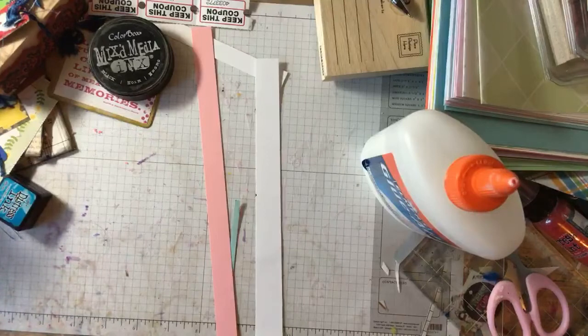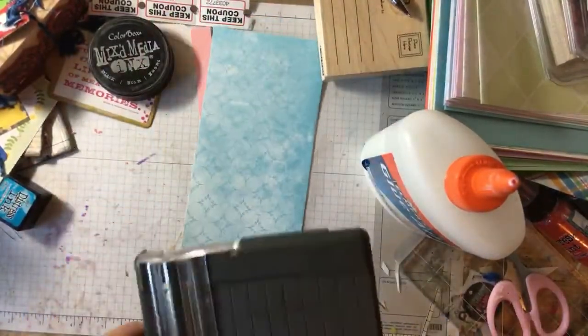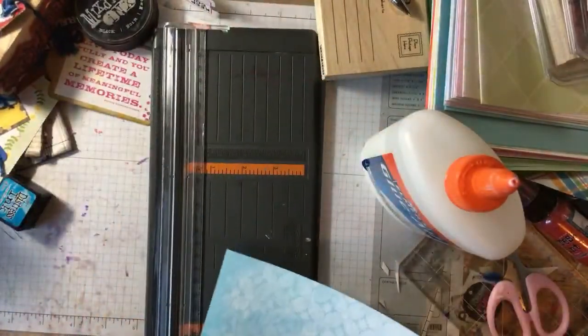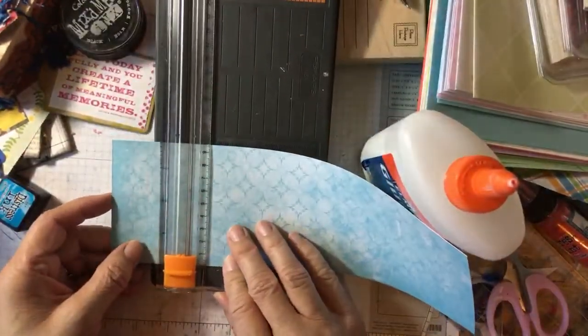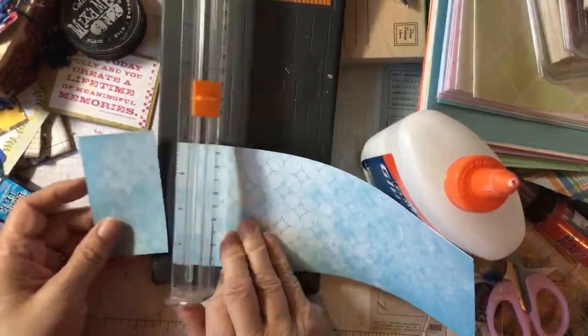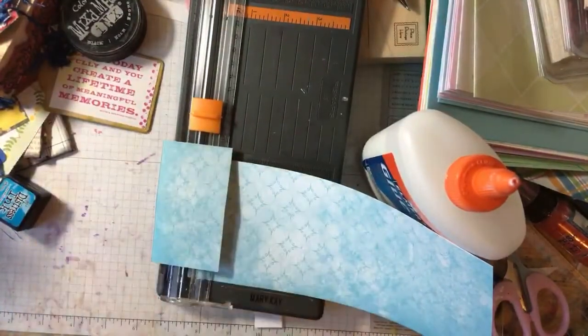Oh, something just fell on the floor. I just put a whole bunch over here that I cut. But let's just grab a piece of paper and we're just going to cut it more. So, this is cool, isn't that cool? I'm just going to cut it like this, right? And then fold it in half like this. Well, actually, I want to have it the length of the paper clip.